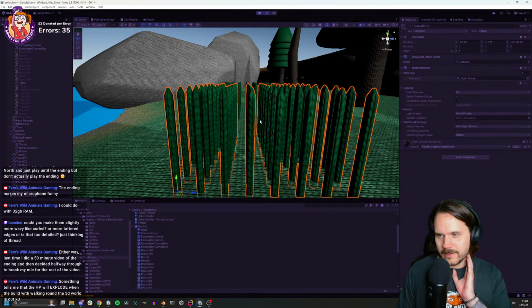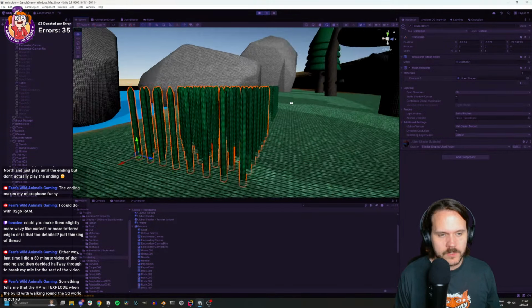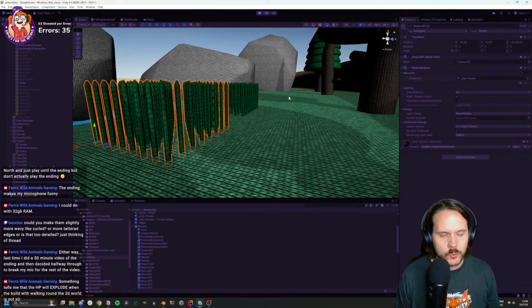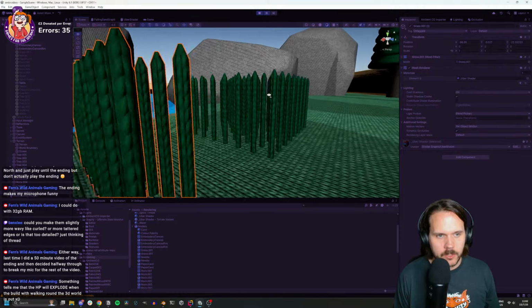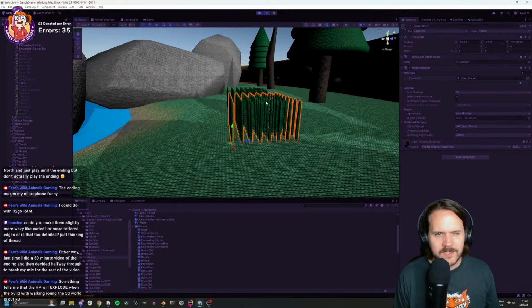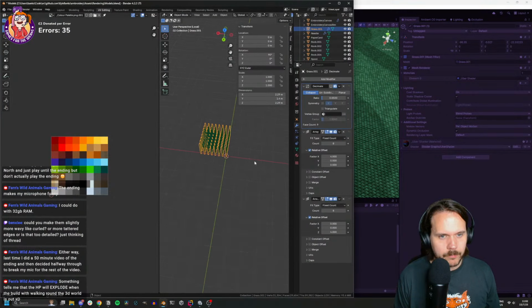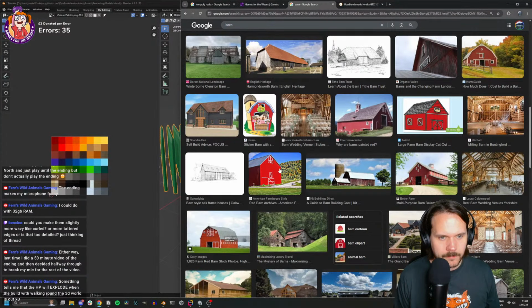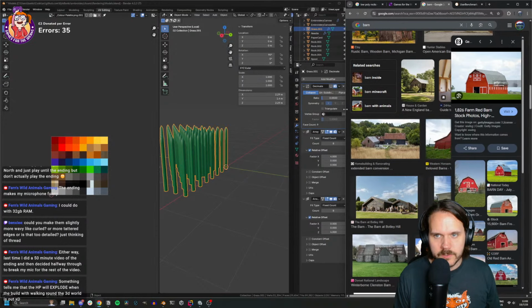Somebody tells me that the HP will explode when the build with walking around the 3D world is out. Yeah, I think the GPU is going to start working a bit. So we might have to look into some optimization, but I don't think it should be too bad. I think we can probably simplify the lighting model a bit, and that'll help a lot. But this grass is too much. We've got to do something else about that. But I want to just keep plugging away. So we'll come back to that. For now, let's do a barn. Just something simple, like so.